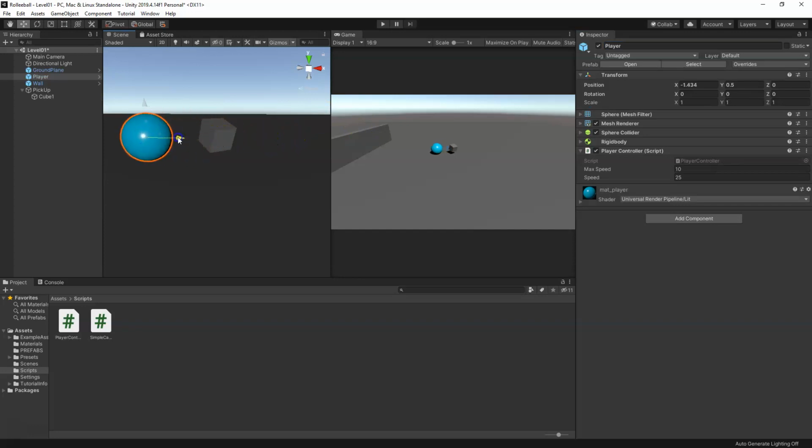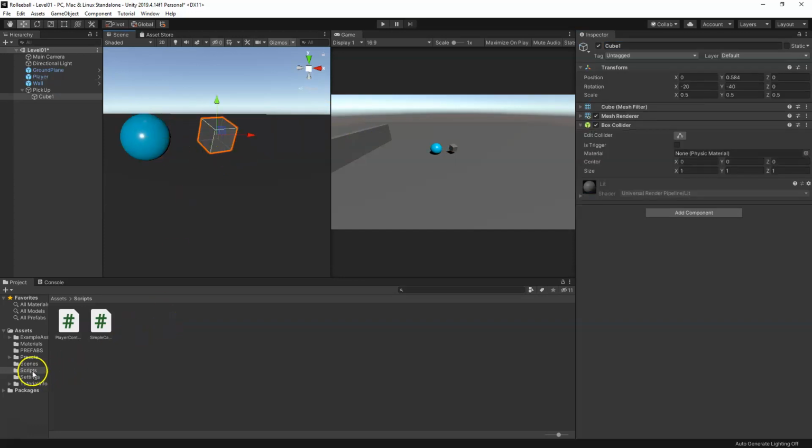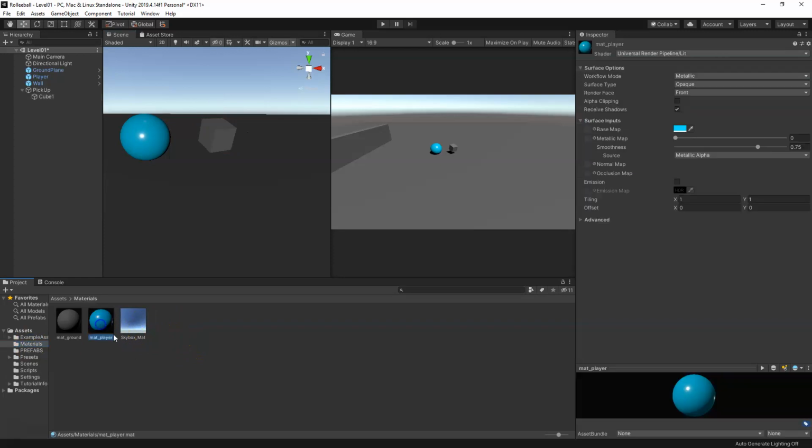We've got a weird, you can't quite see, we're going to move the player out, and this is just gray, a little boring, so let's go ahead and go to our materials folder, and we could make it shiny.